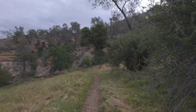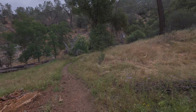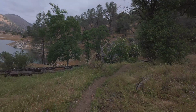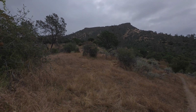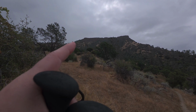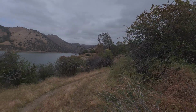Just got to keep pushing. Less than 2 miles, we should be seeing that, I guess they call it hangman, whatever they built right there. It's not creepy, but it's on the side of this ledge. You'll see it once I get to that point. So that's Table Mountaintop. On my second or third video that I posted, I believe I was on that edge where I went down. I took my lunch break up there because you can see down the whole river. But yeah, almost there.